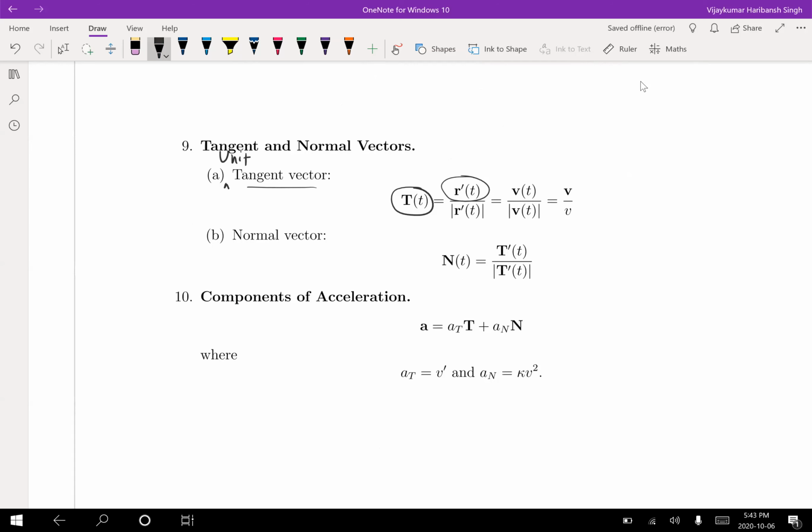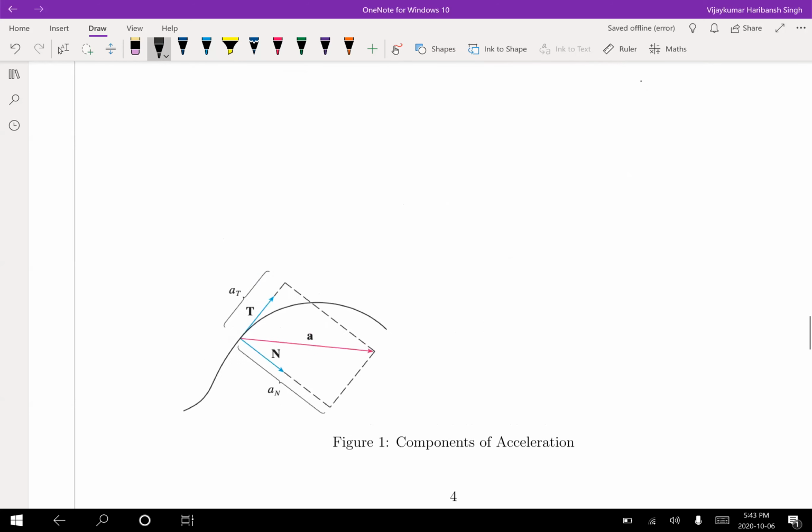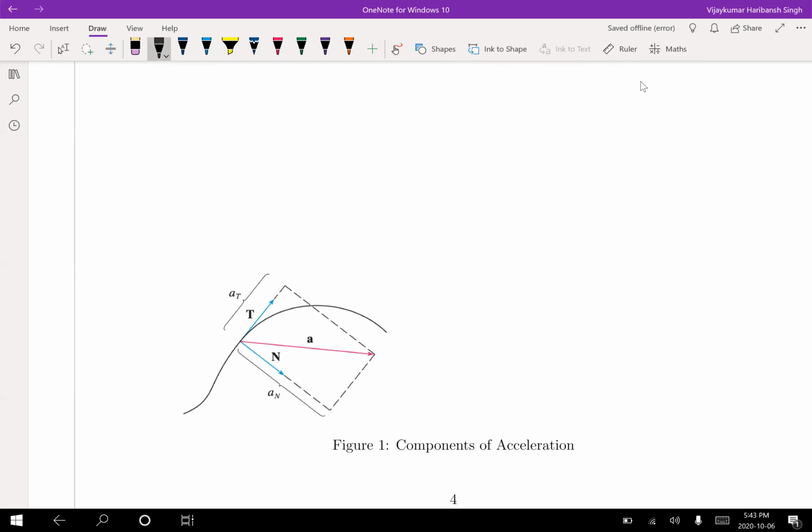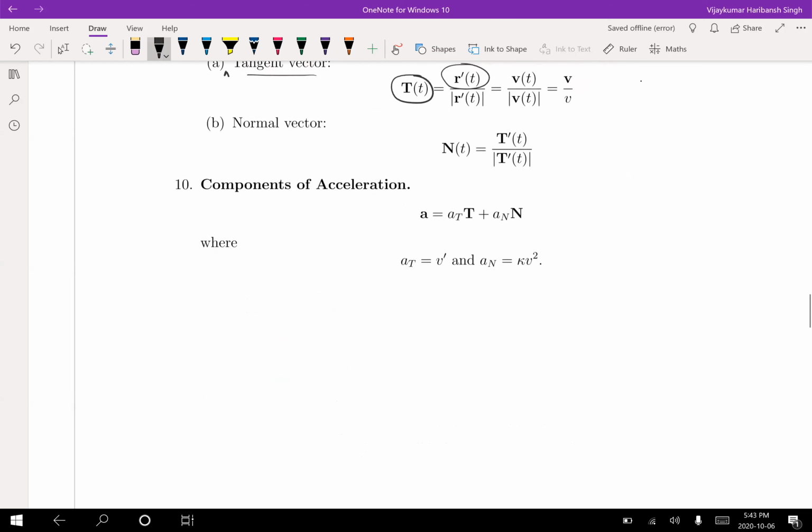So you get the normal. Now if you take an acceleration, it has two components, namely a tangential component and a normal component. If this is your curve, and you have an acceleration in this direction, there's a component tangent to the curve, and the normal is this one here. So we can decompose the acceleration into two components. Let's work on that.